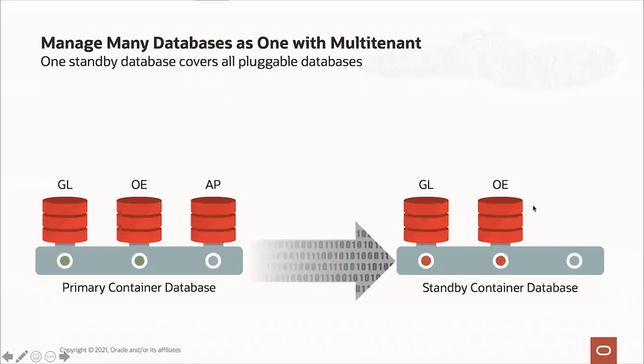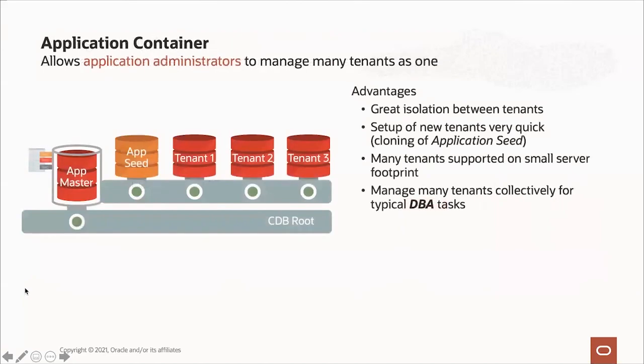And then if you drop in a new pluggable database in your primary, we have a corresponding one on the standby side, just by virtue of being plugged into this environment, which is already configured for high availability using DataGuard, it's automatically protected. So there's a great example of managing many as one, and indeed of agility for the example I just gave at the end there.